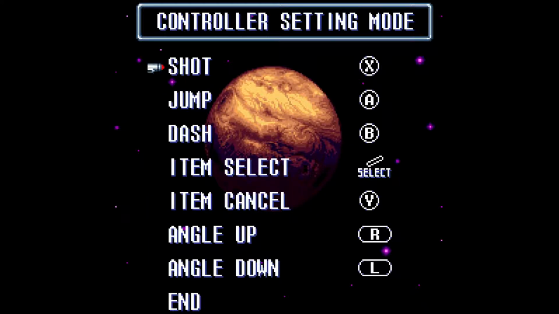But before we begin here, everybody changes the original settings in this game because they're kind of trash. Shot, for some reason they want it to be on X at the top, and that's just awkward because you're pressing it all the time. So why do you want to press it on the top of the controller? So I switched that to B, which changes places with dash. So dash is on the top, and you still can hold the top.